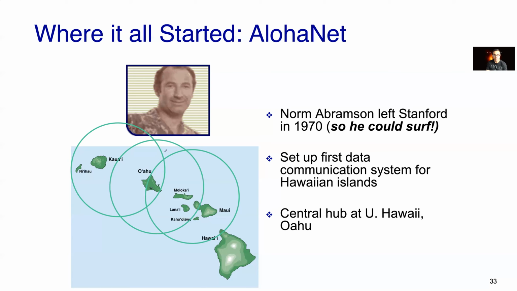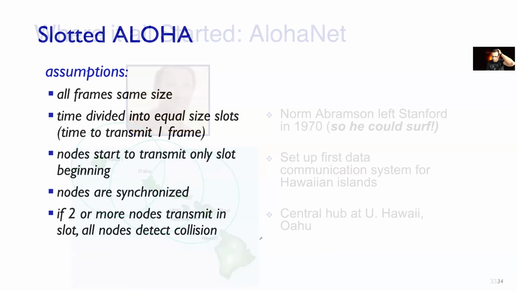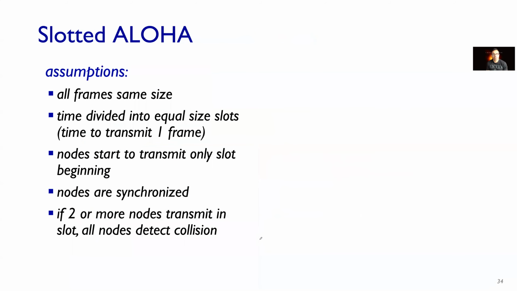Given this practical setting, he realized that he needed a channel arbitration mechanism, because if two of these nodes started to send at the same time, there would be a collision. So he came up initially with the Aloha family of protocols. Now, the way I'm going to explain these protocols is in the reverse order. I'll first talk of the improved version of Aloha called slotted Aloha, and then I'll explain the original Aloha.